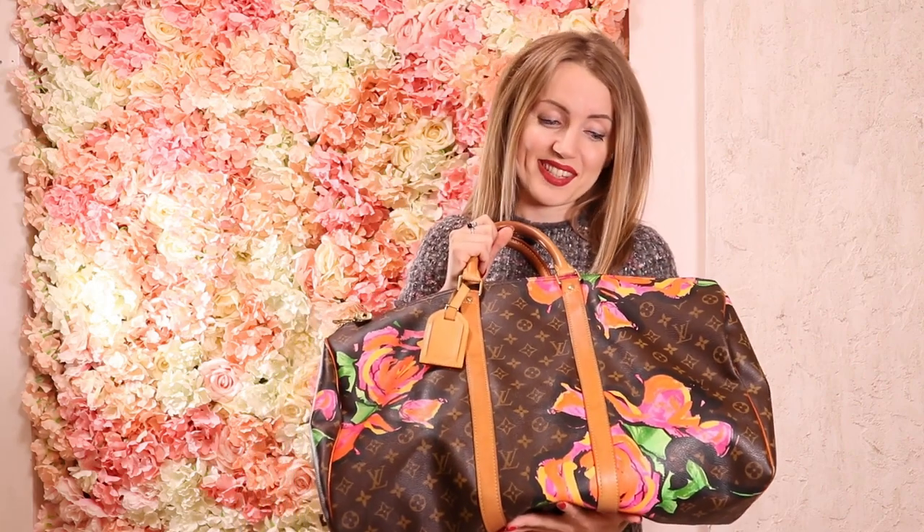You probably won't meet a person who has this bag. The Speedy is quite popular — I've sold about four or five Speedys from this collection — and the Neverfull is popular too, so you can easily find a Neverfull on pre-loved luxury websites. The accessories like the Zippy and pochette from this collection are very popular as well. But the Keepall is a real gem — if you need a unique travel bag or weekend bag, I highly recommend you purchase this one.